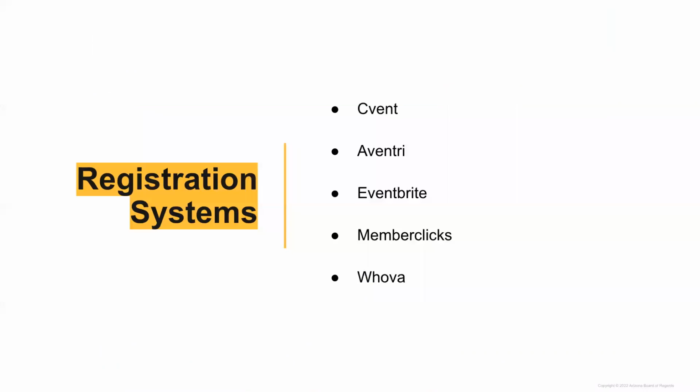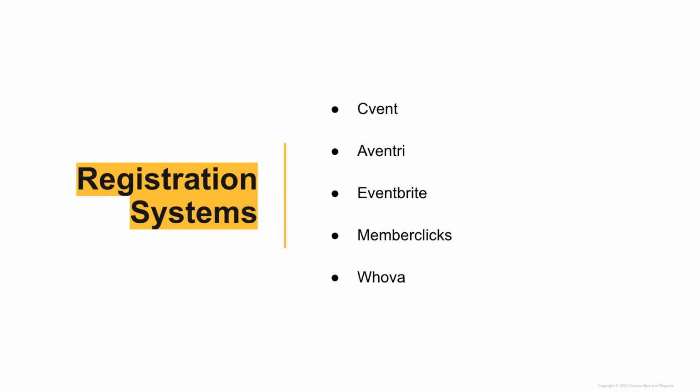So there are lots of registration systems. Here are 5 you'll probably use a lot. I am not endorsing any of these, but these are ones that you'll typically run into. So Cvent is probably the leading registration system. If you want to go into running events and meeting planning, I would highly recommend you get familiar with Cvent. They have classes that you can take, because if you can demonstrate expertise in this, you get a leg up over somebody else.